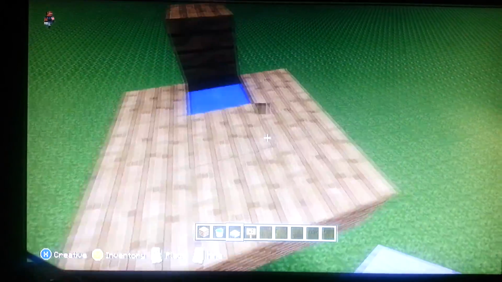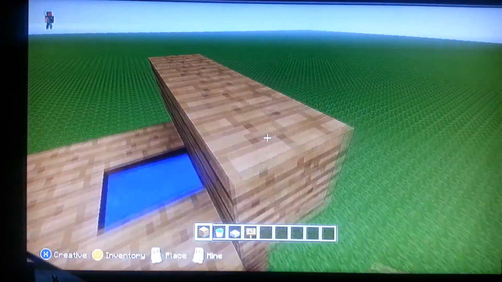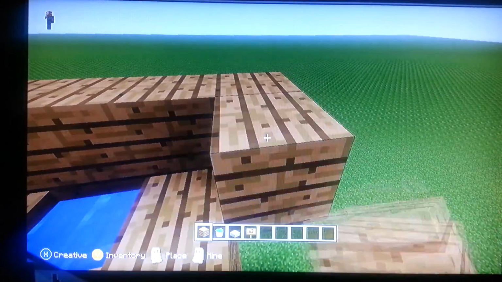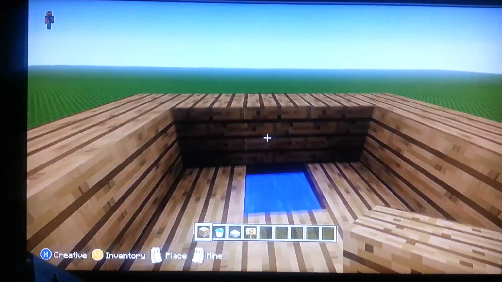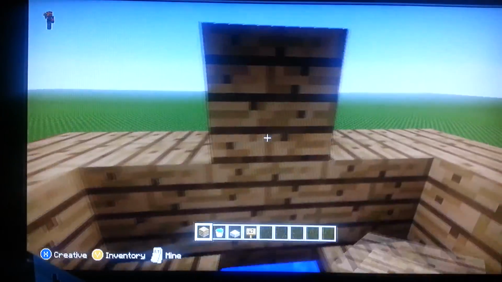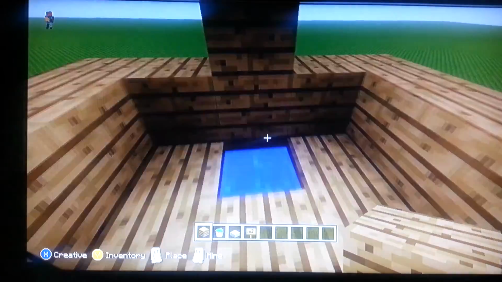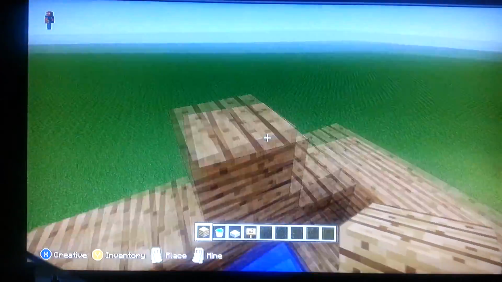So say, for example, this is our first stop. This is the floor. Let me try to put a wall to give it a room type feel to it. Say, for example, this is our first floor, and we want to go up to our second floor, I should say. The easiest way of doing that, you just do exactly what you did last time. You would have to build up 3 blocks. So we got 1, 2, and 3.